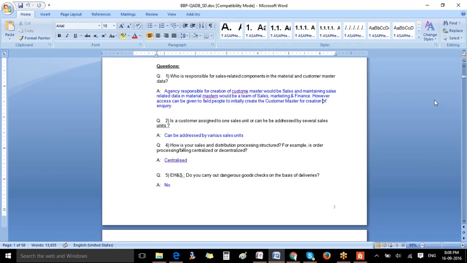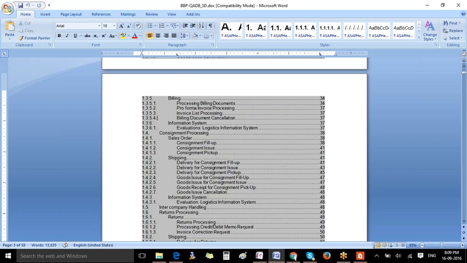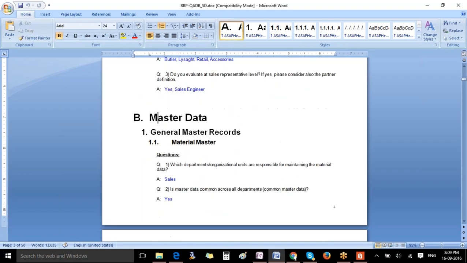It's not practically possible for you to remember and ask all these questions. But still there are companies which don't provide this particular Q&A DB. In that case, it's the consultant's responsibility to collect all the questions, whether you memorize them or whatever you do. Okay? It's your responsibility to get all these things. You can see here lots of questions, tons of questions.